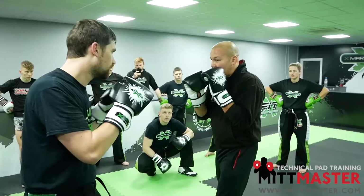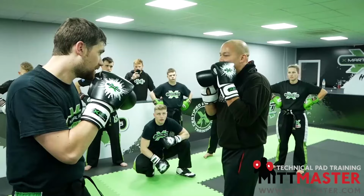Catch. So I just put the glove in the way. Catch. I don't really like this because it obstructs my vision, and sometimes you can punch your own glove into your face, which is stupid.